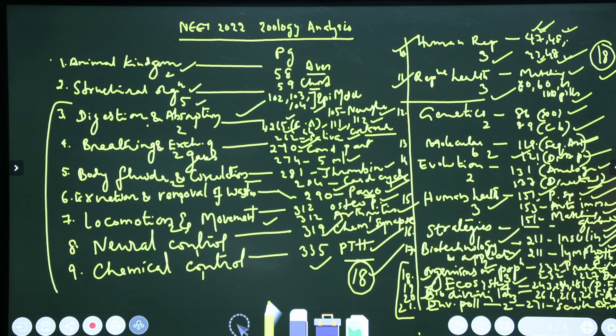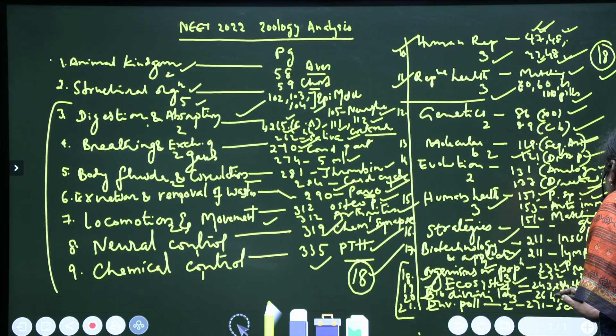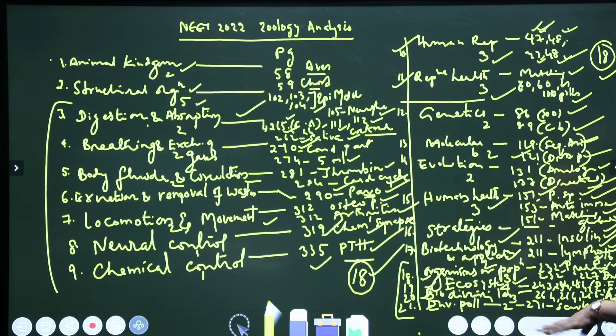Next, phosphorus cycle: phosphorus weathering of rocks. Now Biodiversity, you got three questions from pages 264, 266. It's very important: ex-situ. In-situ: habitat loss and fragmentation, which is the major cause for biodiversity loss. Ex-situ or national parks are not ex-situ. Next, in ex-situ, entire ecosystem must be preserved, must be protected, so very easy part.